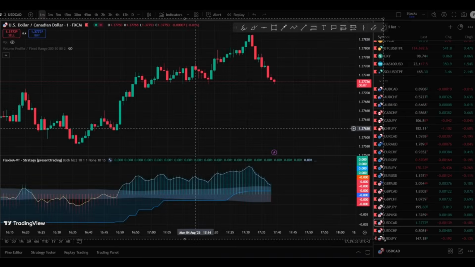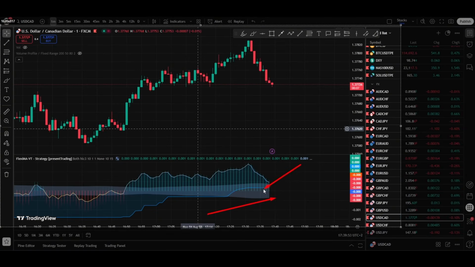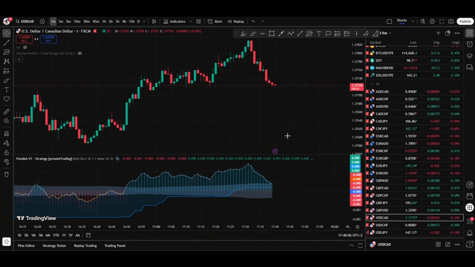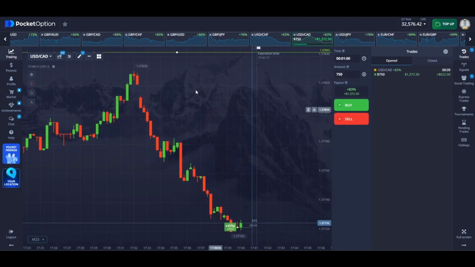So what's happening here? Our super trend is telling us that we are moving upward. In other words, there's a good upward movement. Alright, let's keep looking. Here, red lines have started to appear. So, starting from about here, we can open a buy trade. Accordingly, if you're not sure, you can open a trade, say, for 1.5 or 2 minutes.